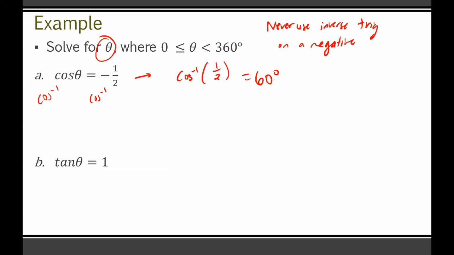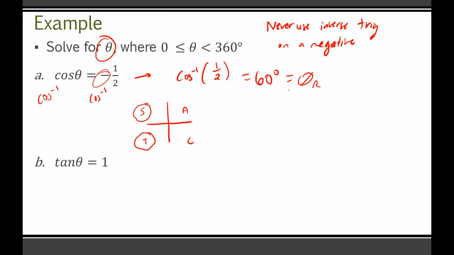We know 60 degrees comes out of this. But because it's negative, that tells us that there's got to be some other quadrant going on here, right? 60 degrees, we can consider that our reference angle. Then we just have to use the fact that it's negative to figure out where we are. If we look at a Cartesian plane, the CAST rule says that cosine is negative in this quadrant, and cosine is also negative in this quadrant.